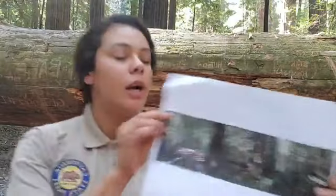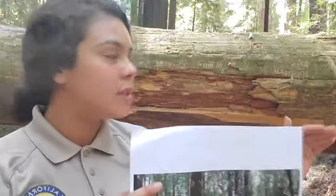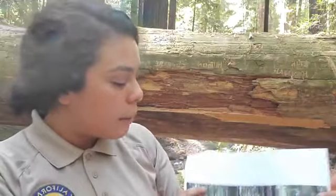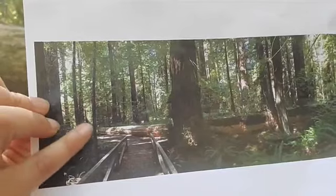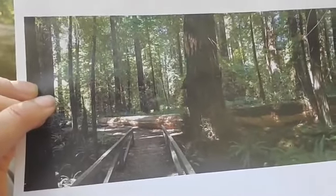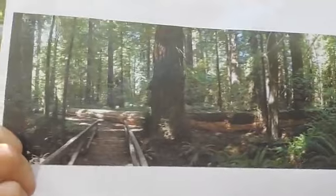I actually took another picture. This is at the Nature Loop Trail, and this log just kind of shows a little bit of the difference of a log that still has some plants growing on it but definitely has gotten trampled on. So as you can see at the beginning right here by the bridge, the log that's fallen is completely barren. There's no plants growing on it. Shout out to Shanna. She actually took this awesome picture, panorama style, with her phone. And then you can see as you go here, there's definitely plants that are growing on the log. And so just by the location and how accessible it is to people, you can see how much damage could be done just on one log. But this can happen all over our park and in a bunch of other fallen logs.